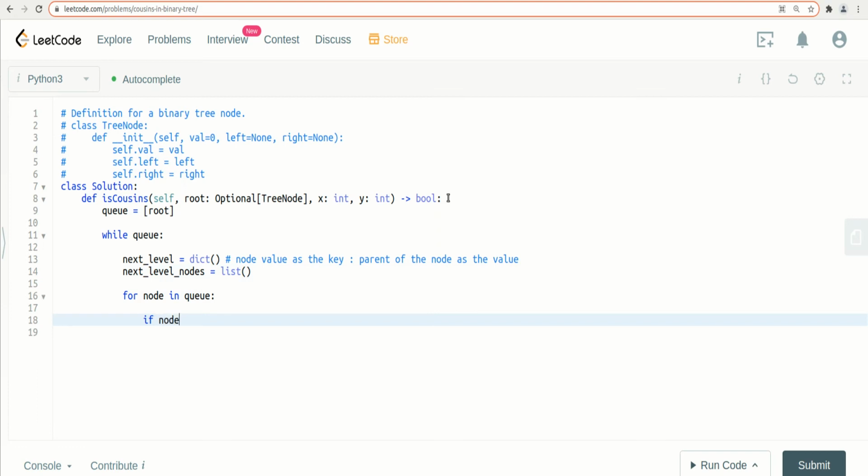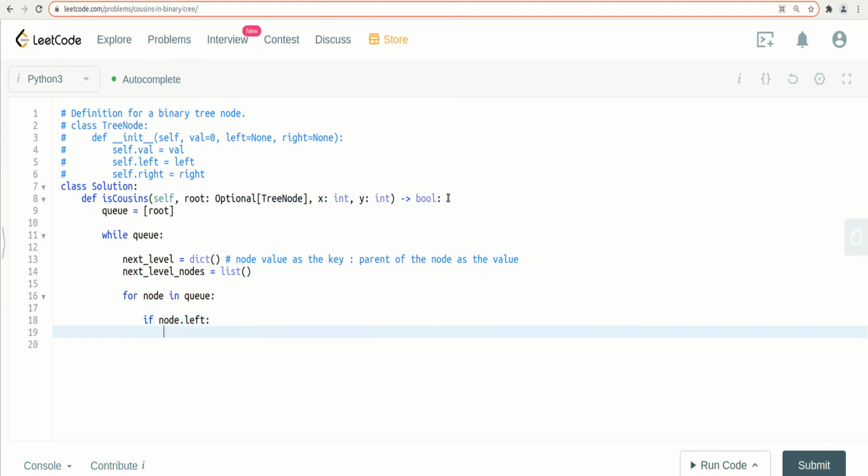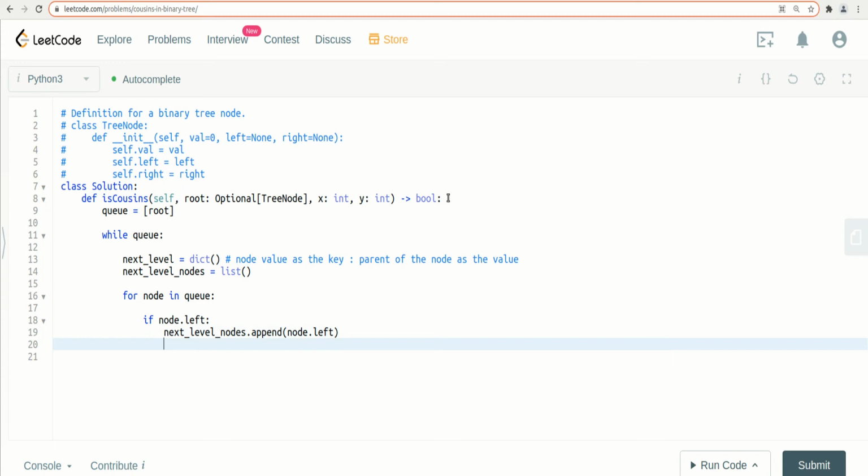If this node has a left child, then we'll add this to the next queue. And we should also add it to the next level dictionary, right? To check for x and y values.